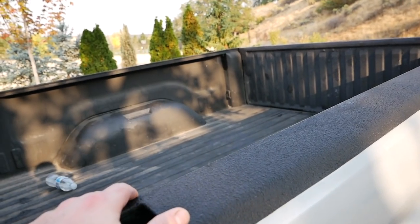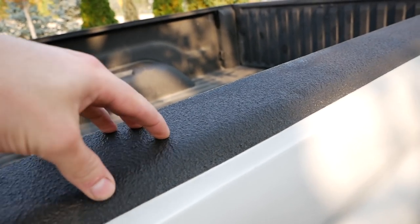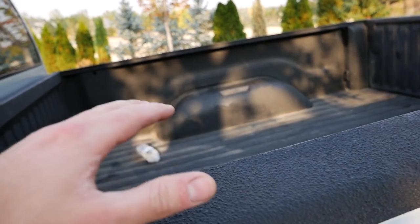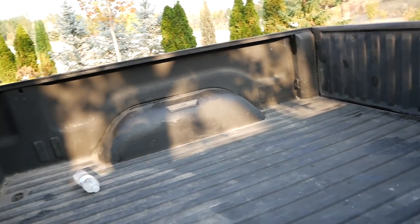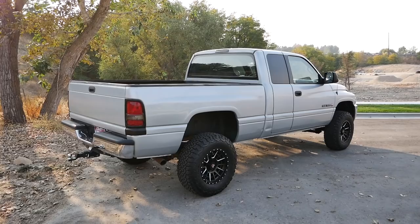Now, because this was a retired forestry service truck, there was a ton of green showing through this roll-on bed liner. That was pretty cheaply done, but you could see a bunch of green paint underneath the bed liner itself. So I ended up touching this up just with a brush, going through and touching up any spots that really needed it, and it turned out much, much better.